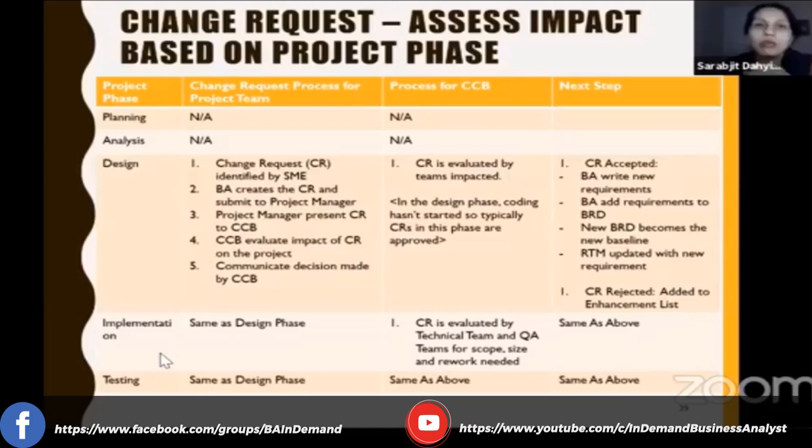Okay, so when we talk about change management in the waterfall scenario, we're following this approach because projects in the waterfall environment take a lot longer to complete, right? You're spending maybe 2 to 3 months in planning and analysis, and then you're giving your developers 2 or 3 months to code, and then you have your testers.